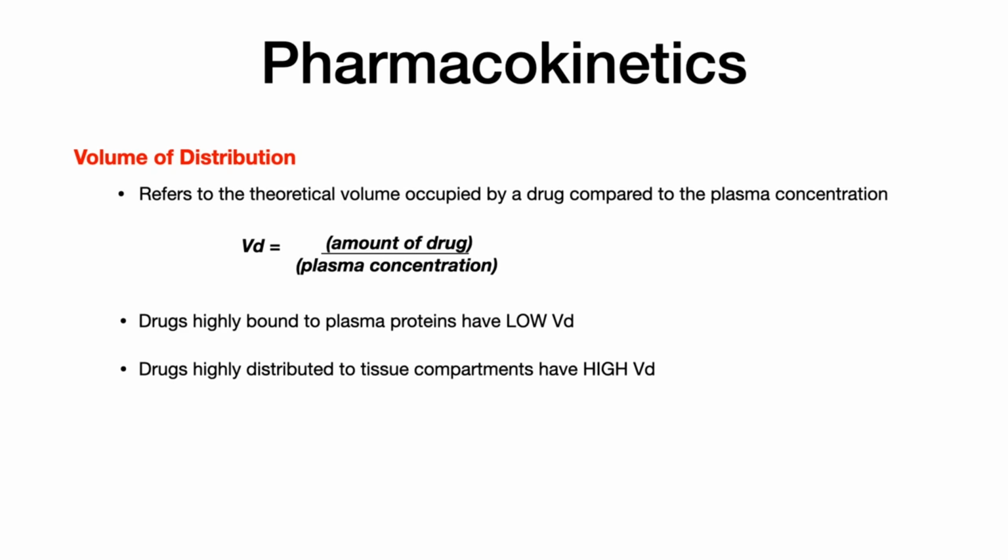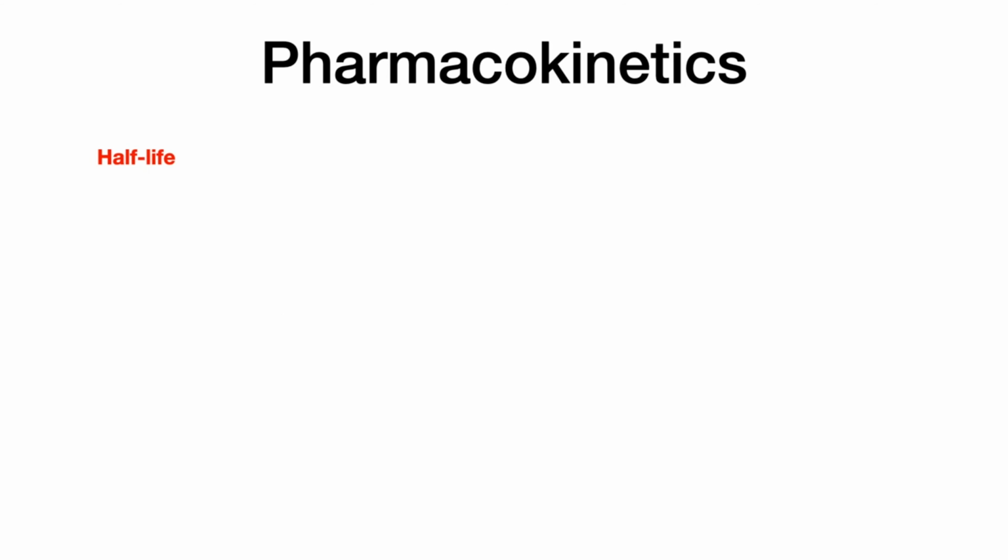So as far as the calculation goes, just know that the volume of distribution is equal to the amount of the drug divided by the plasma concentration. And as you can see, that formula gives you some insight into how much drug you're measuring in the body, and therefore, where is it being distributed? Is it being distributed at all? So a related topic to volume of distribution is half-life, and this will be more clear toward the end of this discussion. But half-life refers to the time required to reduce the amount of drug in the body by 1/2.